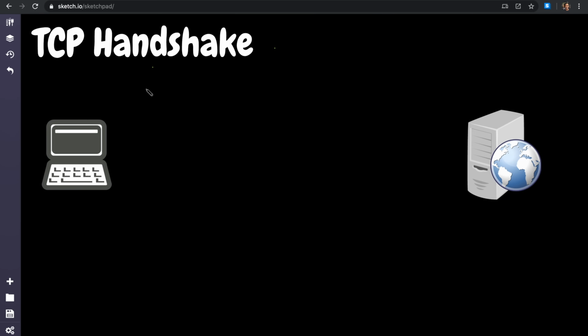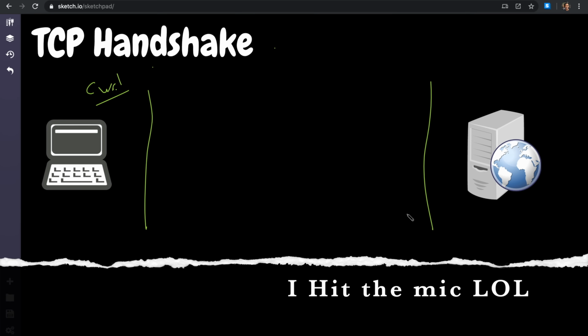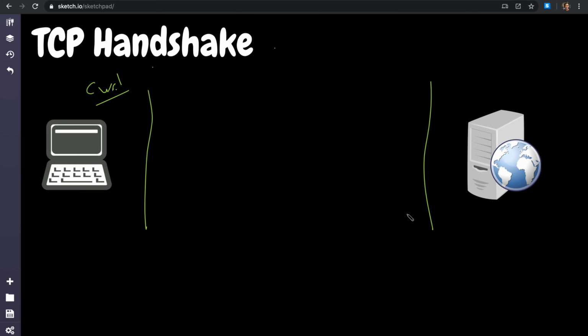So guys, if we take a simple example, let's say I'm doing a curl request, or a simple HTTP request, or I'm having a browser and I want to visit a page, right? The first thing that happens is we establish a TCP connection, and we talked about that so many times, right? And this is obviously not true in case of HTTP 3. This is only true in case of HTTP 1.1 and HTTP 2.